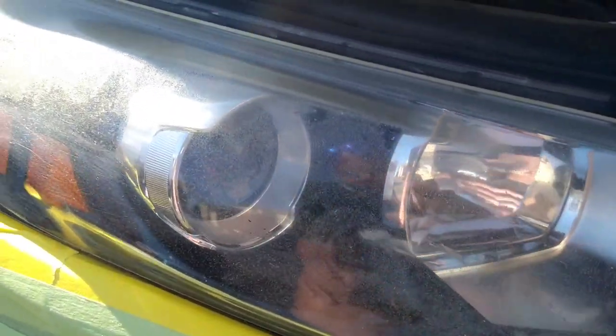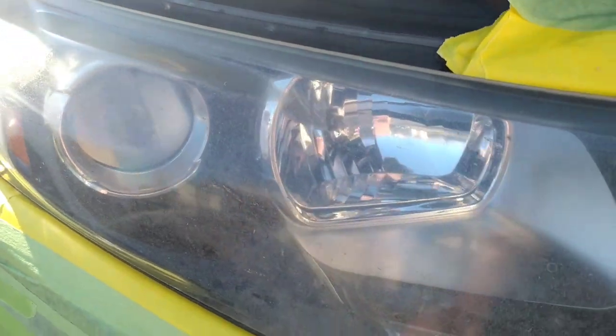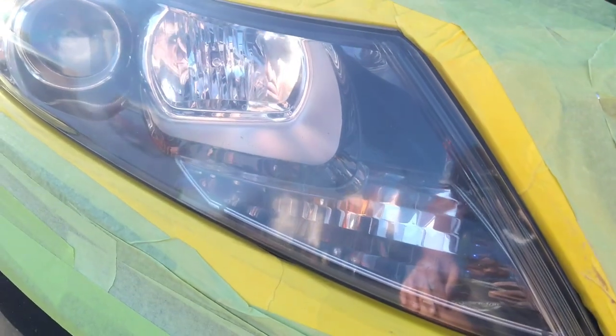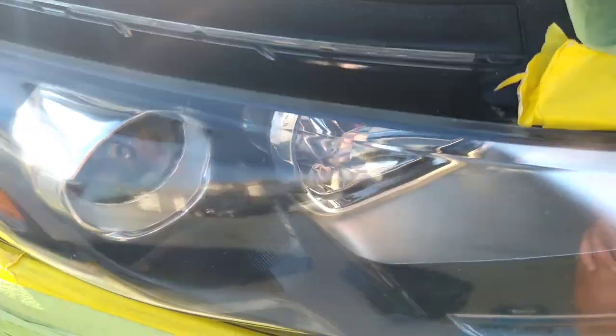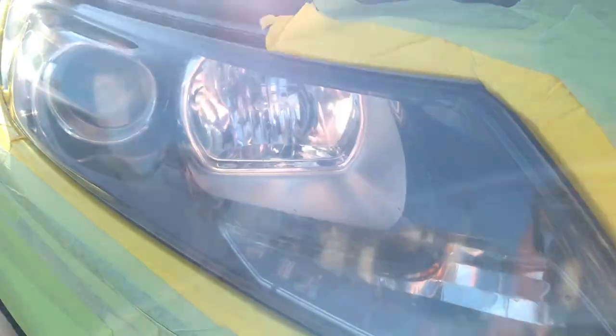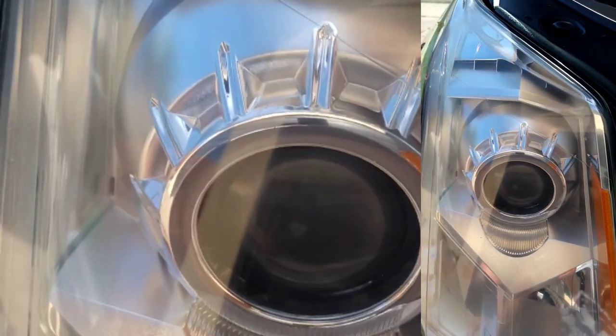There are a lot of things I'll cover in these videos, but I want to keep hitting the negative points of what not to do — this can help everyday people filter out the weird advice, like 'spray this on your headlight' or 'use this pad.' I'm just cutting through all the noise. I've tried many different methods, and when I say I've tried things, I mean literally dozens of times.